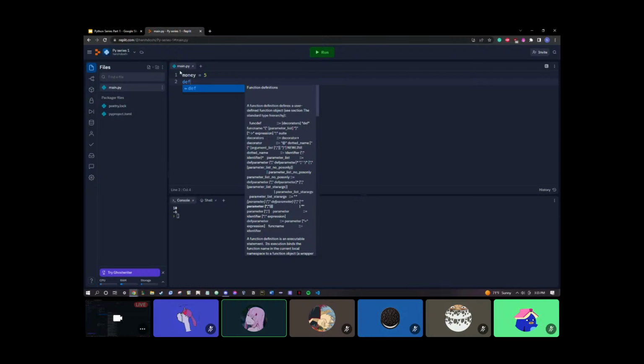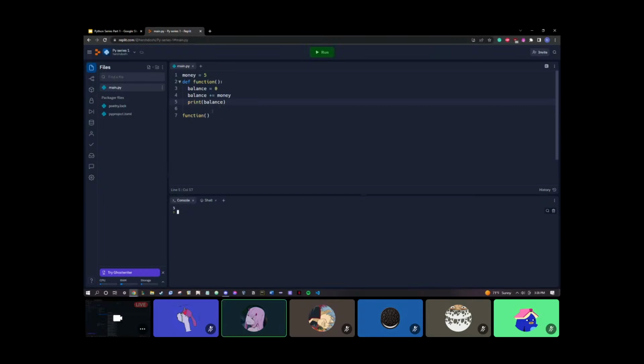Similarly, say we have a variable called money, and money equals 5, and we create a function, let's just call it function. And we have another variable called balance, and let's say balance equals 0. And we can just do balance plus equals money. And then we can print balance. And when we call this function right here, it should print out the value 5, right?